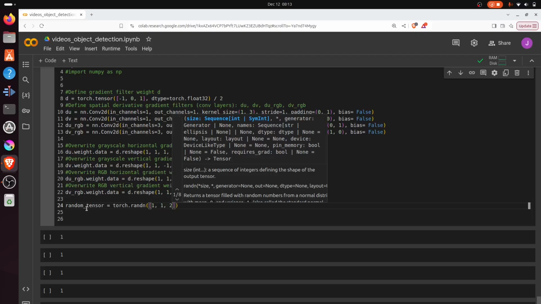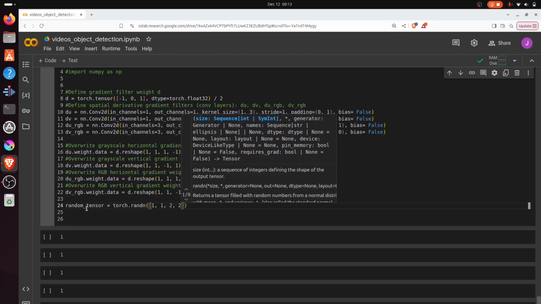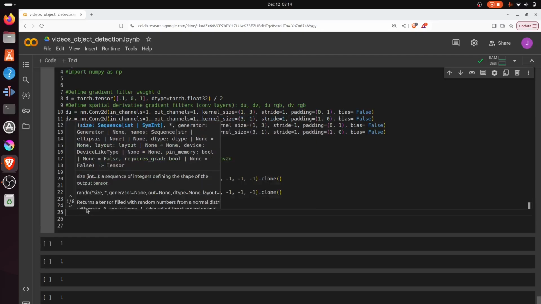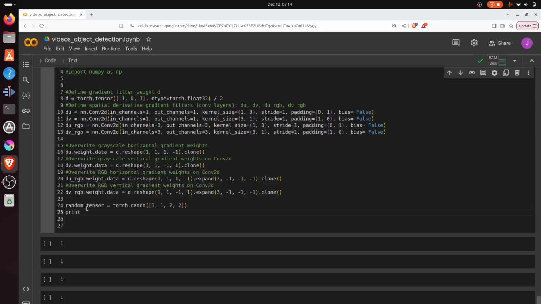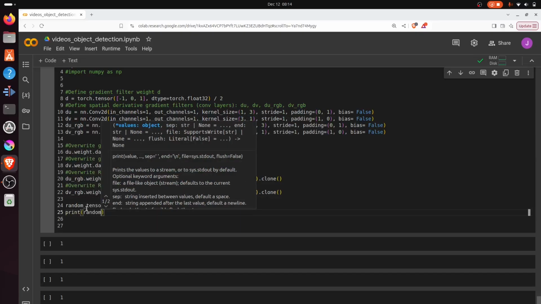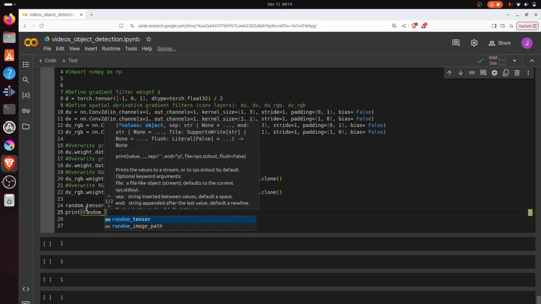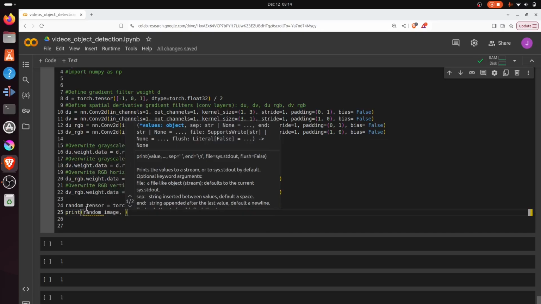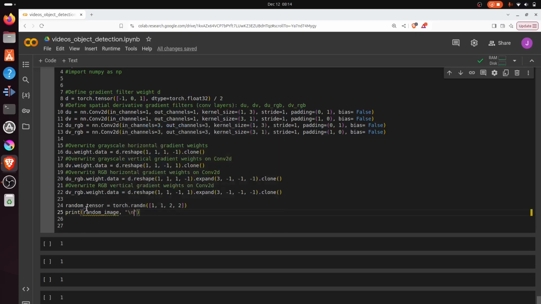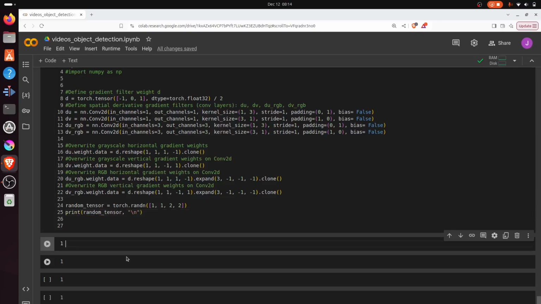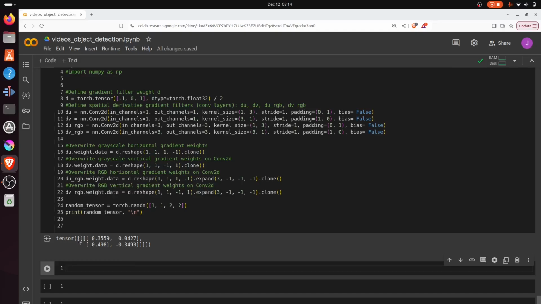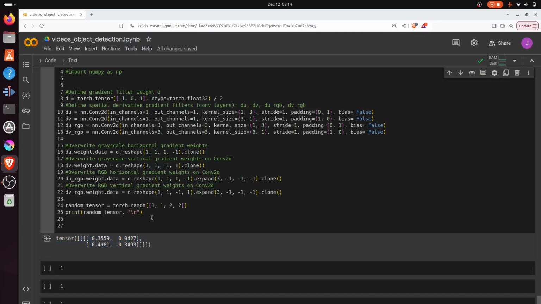Simple as I can imagine, a 2x2, right? Just to check. And now let's print the result just for the sake of clarity. Tensor, not image. Okay. All right, here we have our 4D tensor, 1, 1, 2, 2 shape.